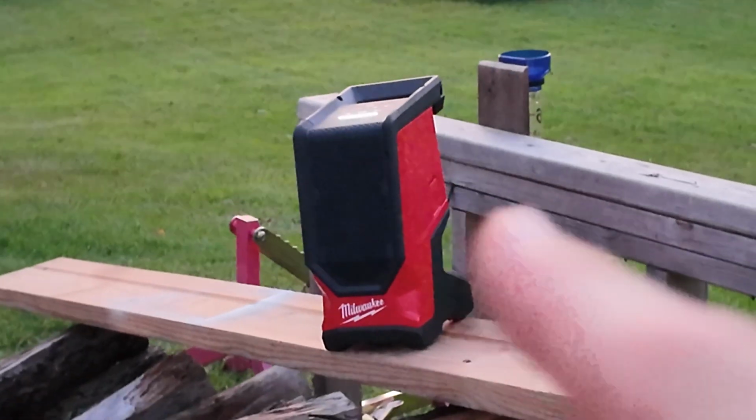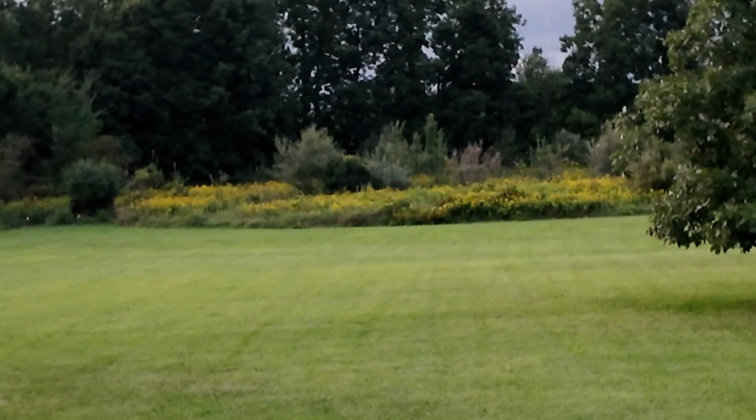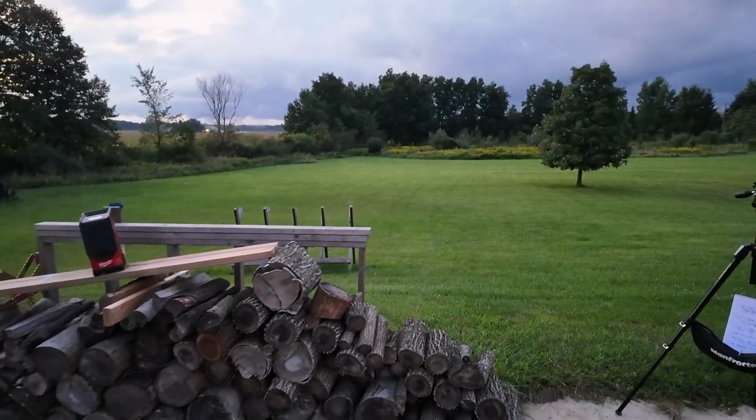And another thing to mention, the Bluetooth range on these is 200 feet. So you could potentially walk with your phone way over there where the lawn ends, maybe even further than that, and you'd still be connecting to this right here. So let me zoom out, you can just see a little different perspective. So that's quite a ways.